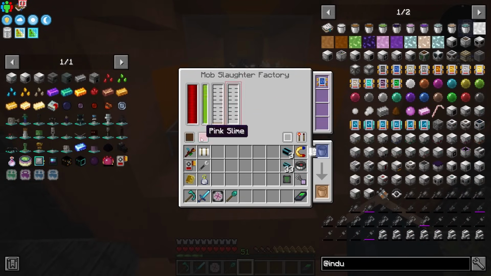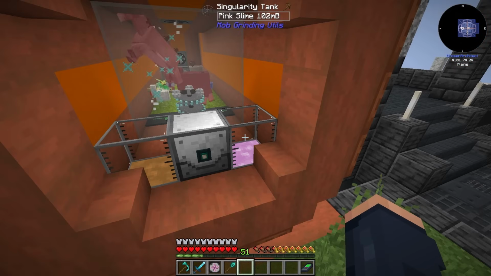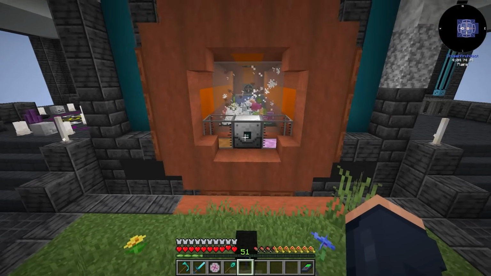And thankfully, there's these nice little convenient buttons right here. For example, this is the meat, and we can go ahead and say, push that to the left side, and the pink slime, we can say, push that to the right side, evenly distributing this just like so.